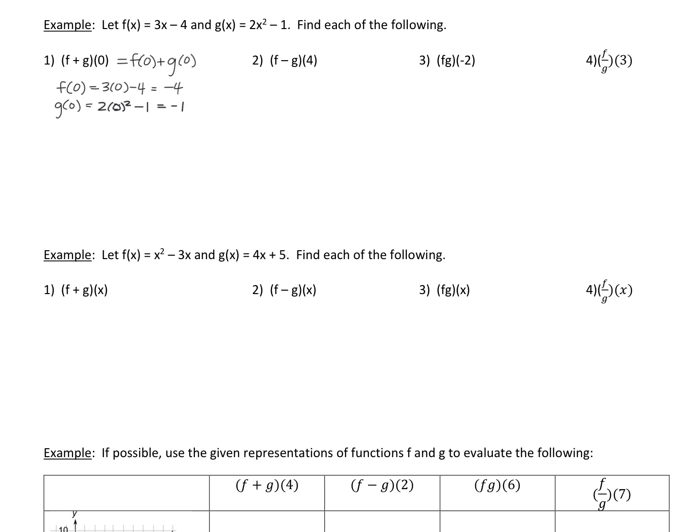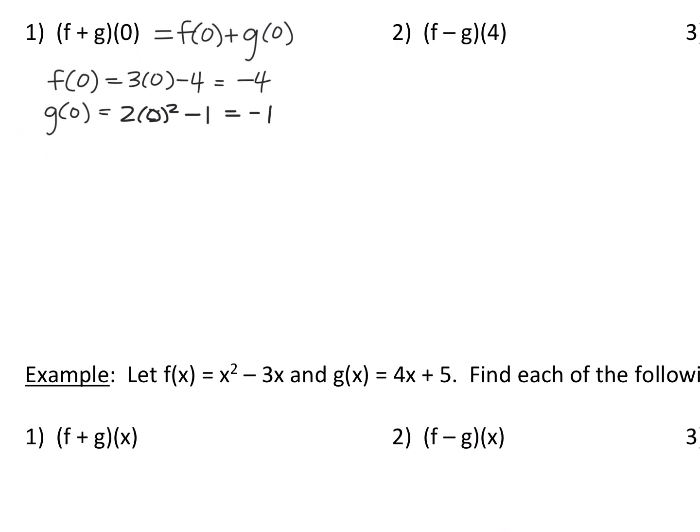Okay, you are doing the operation addition, so now you just take those two values and you add them together. You could add the two functions first and then plug in, but I think that's more work. So that's why we're not doing it that way. So now going back to what we did, it says f of 0 plus g of 0. Sorry, I'm kind of zoomed out. So we're going to do -4 plus -1. So what do we get? -5. Ta-da! Okay, we're going to do one more together, and then I will have you try the last two.